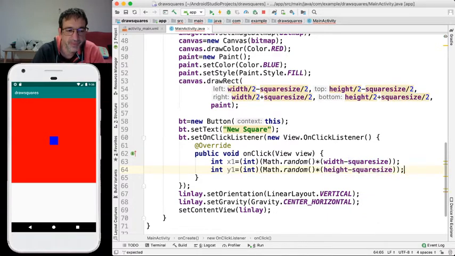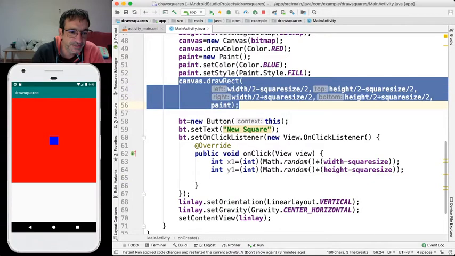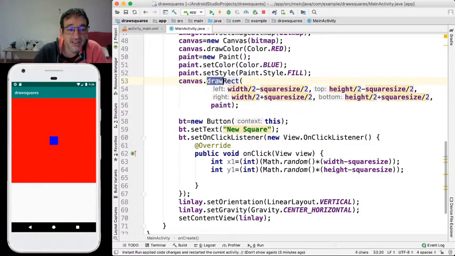Once this is done, we can now draw the rectangle. Now I could copy this here, but I'm thinking of creating a function in order to carry out the drawing of the rectangles.